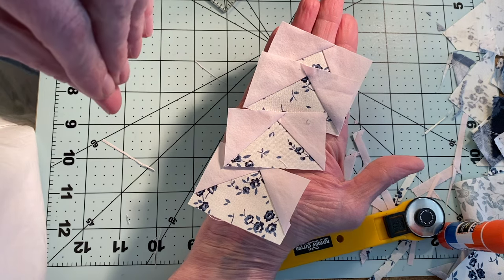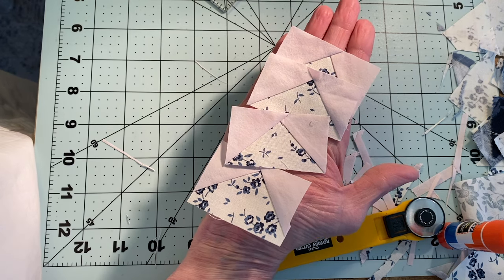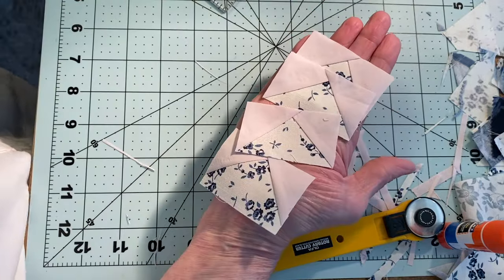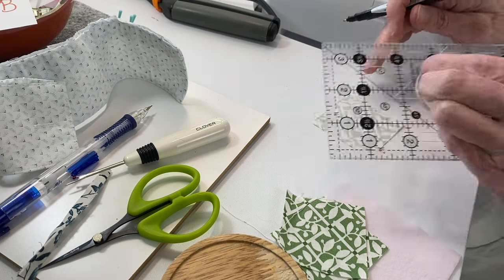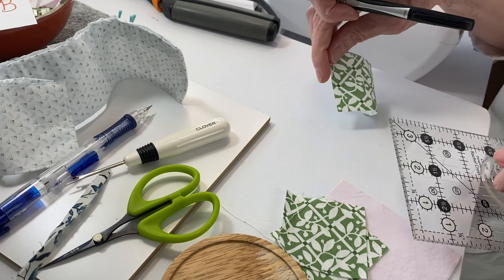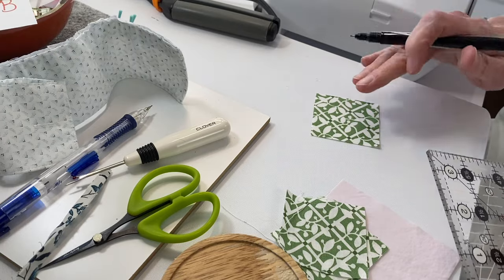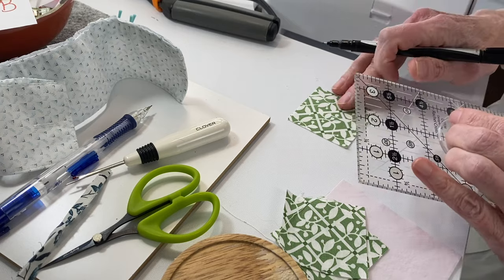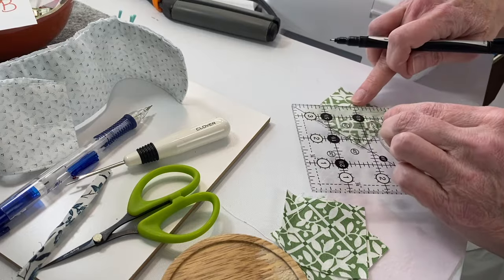Okay, we got another set to make. We have to make our FG flying units, and they're supposed to be exactly the same size as these. So we just rinse and repeat. Okay, we are going to do our next set. This is not really directional. It does feel like it is going that way to me. I don't really think that it matters in my flying geese. I'm not going to worry about it today.